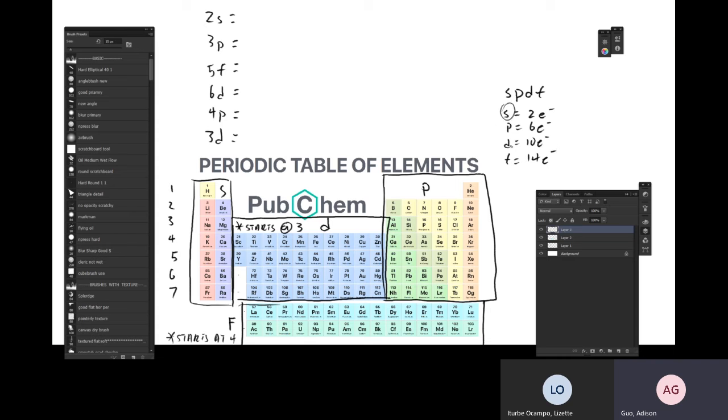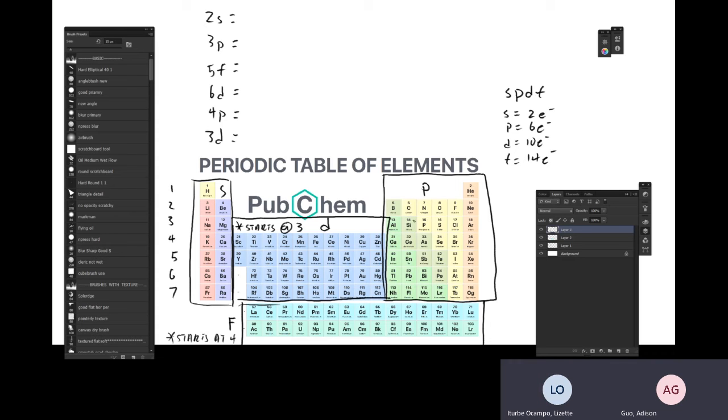If we look at the s, it should make sense because over here, this is our s orbitals. Each of these orbitals can hold 2. This is the s orbital in energy level 1, this is the s orbital in energy level 2, s orbital in energy level 3, and so on. There are 2 electrons worth that you can put in there.